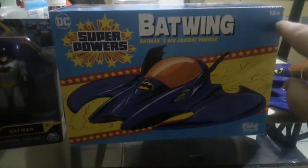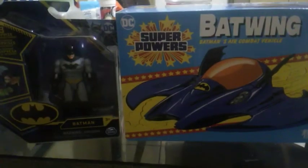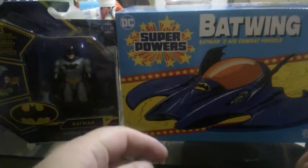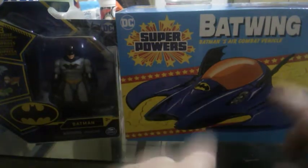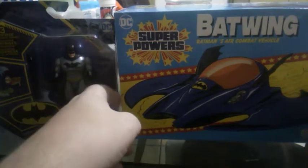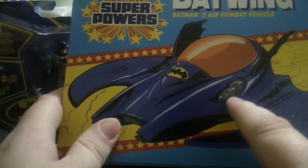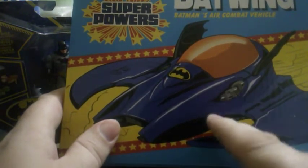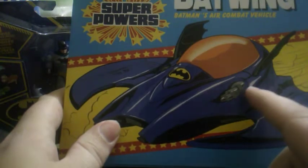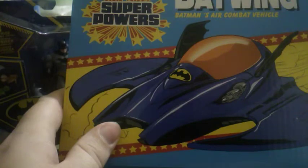And I'm not sure why, but it says 12 plus. I think a lot of McFarlane says that because they're normally made for adults, but there's also a thing that DC does. I'm not really sure why, but Warner Brothers will not let you. These could be engines or they could be guns. They're not supposed to show realistic weapons. That's their thing.